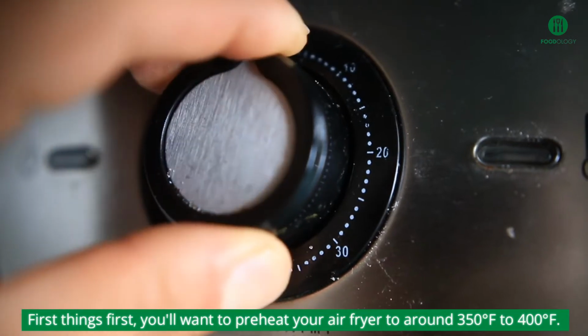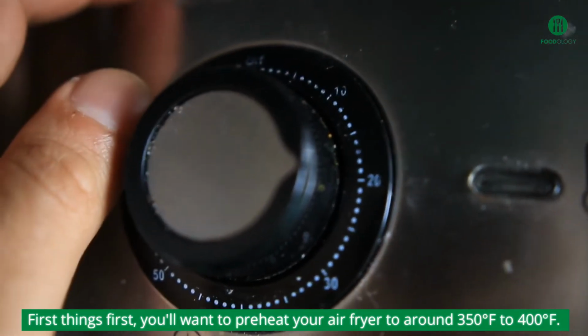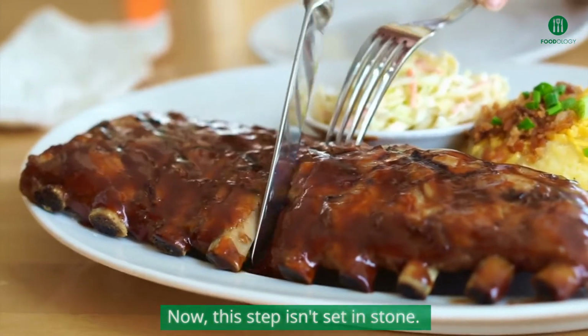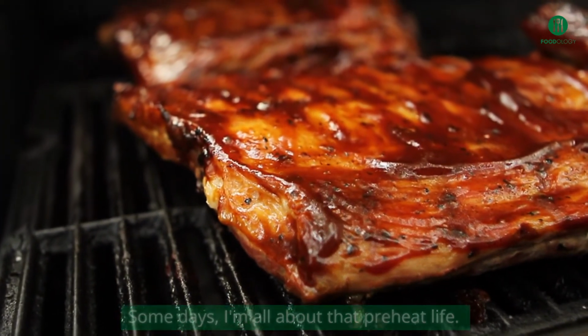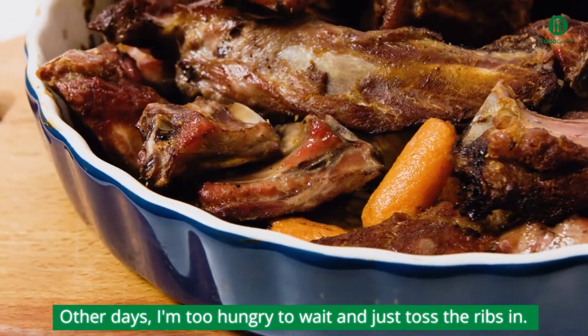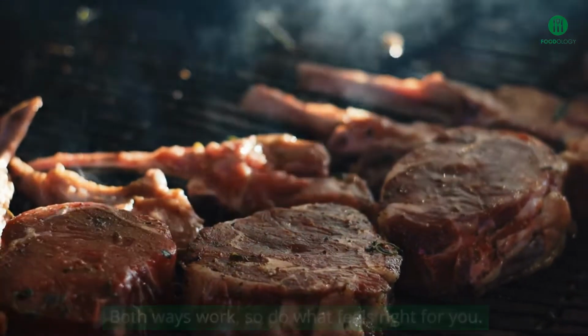First things first, you'll want to preheat your air fryer to around 350 degrees Fahrenheit to 400 degrees Fahrenheit. Now, this step isn't set in stone. Some days, I'm all about that preheat life. Other days, I'm too hungry to wait and just toss the ribs in. Both ways work, so do what feels right for you.